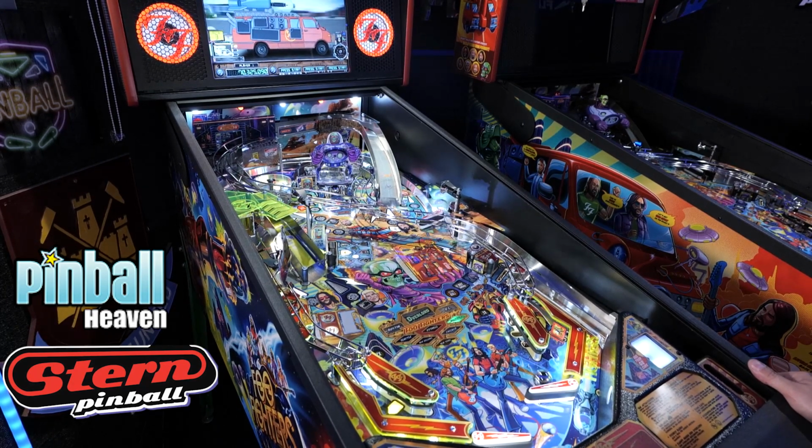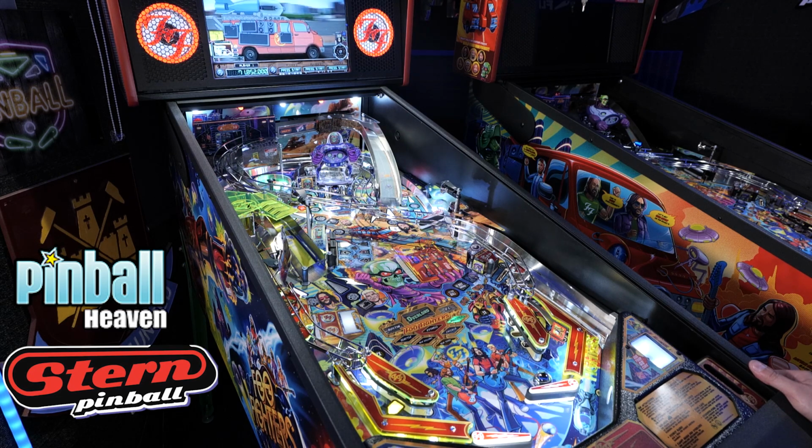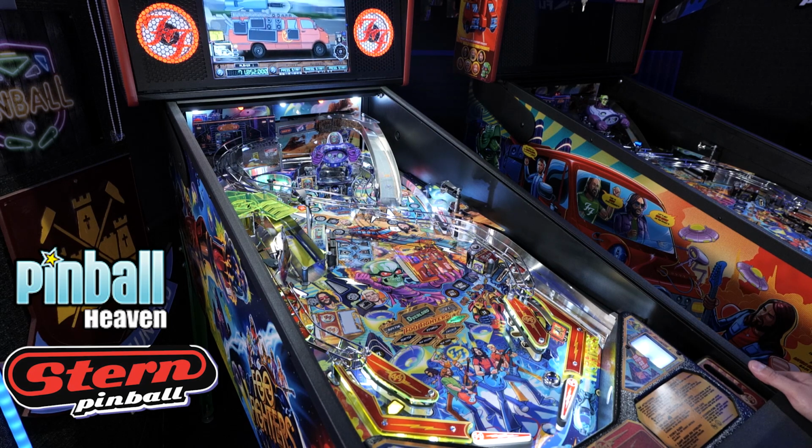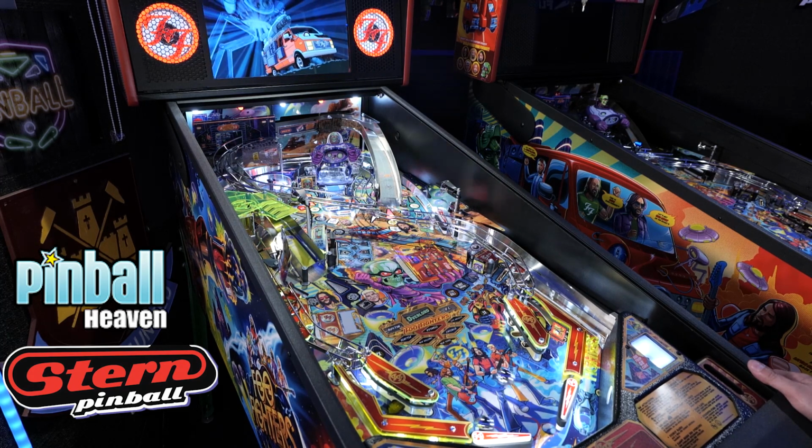Oh, I just managed to bounce it in there. Out there, not in there. Now at the moment I'm just trying to build up my van a little bit there. This is going to help me if I can get through to another mode. But sometimes you've got to be careful with these things. It's risk and reward. You spend so much time trying to improve your van that you might just lose the ball. Oh dear. Okay, so now we've got Overlord multi-ball.